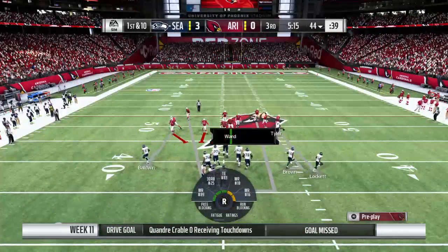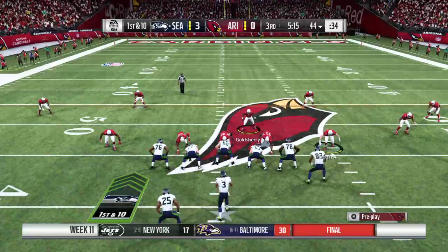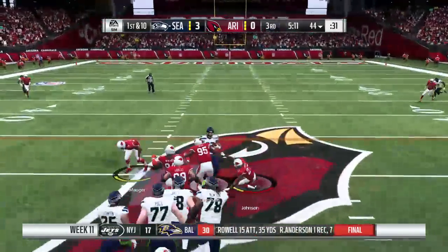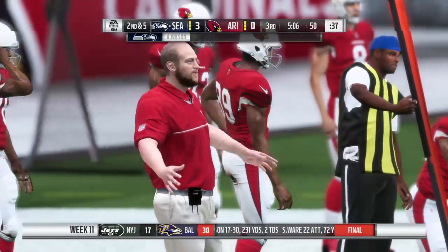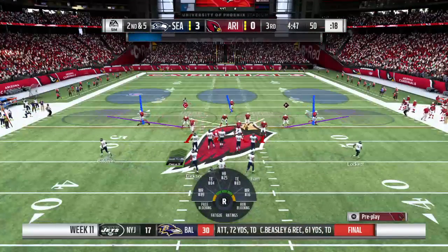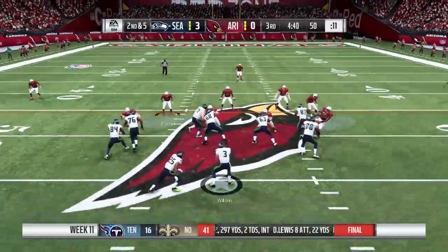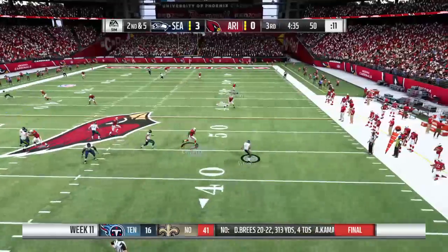Wilson and the Seahawks take over now, 1st and 10 at their own 44. On 1st and 10, it's Wilson. And Gresham's got it over the middle. And he was able to shed the tackle, but the reserves come in for the stop. 5 yards on the catch there, brings up 2nd down. I think it's okay there. They didn't get a whole lot on that play, but it's nice to have a safety valve that's built like this guy. Big target, guy you can spot pretty easily. Put it on him when your other targets aren't open.